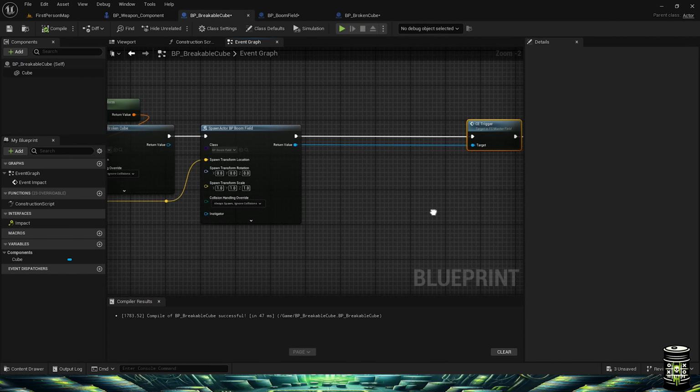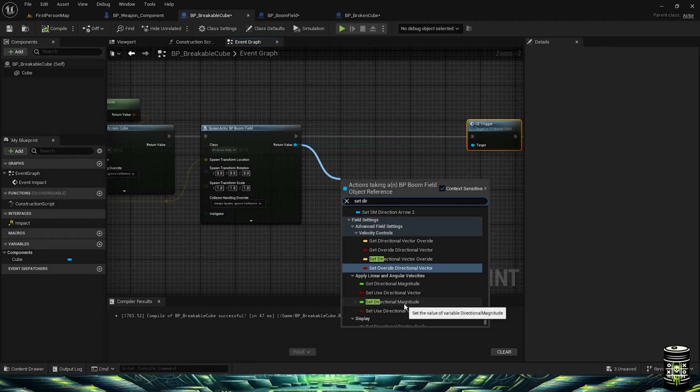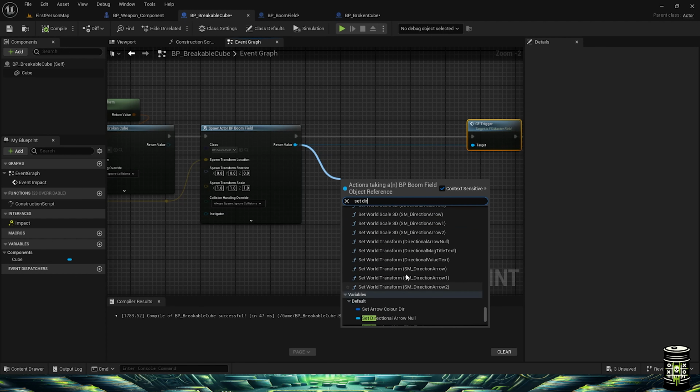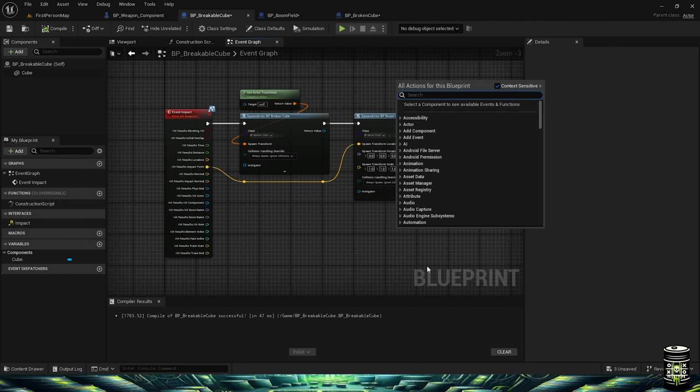I will need the field to push the pieces in the direction that I am shooting it, so I will set the directional velocity vector now while I am trying to adjust the power.